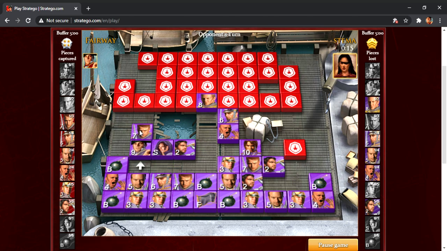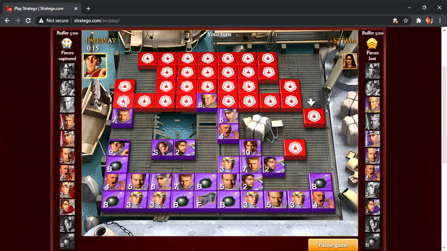That's his general. He might also be trying to excavate pieces. Now this I don't believe has moved. This could be a bomb, so I'm just going to advance on it like that and see what he has behind it here.